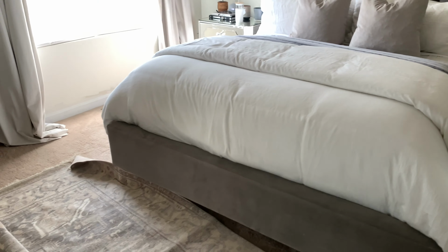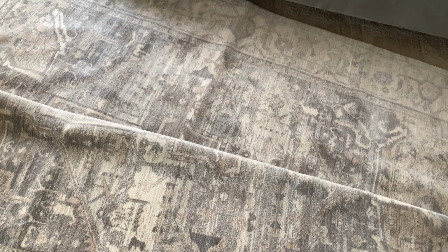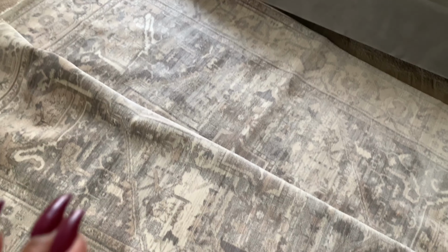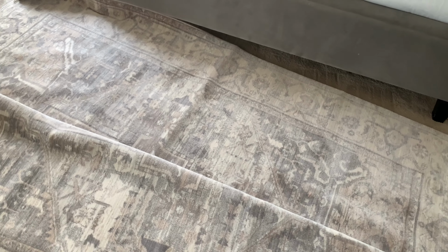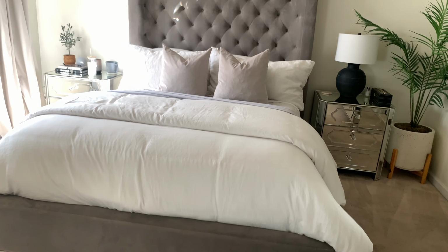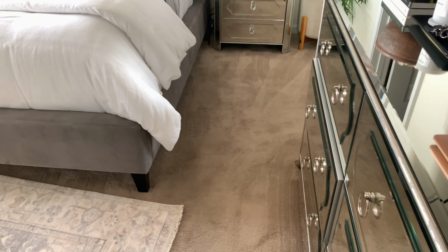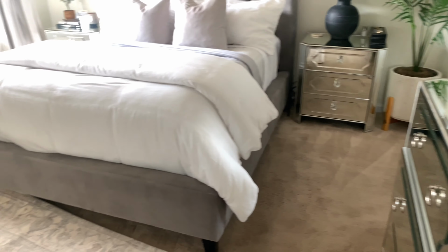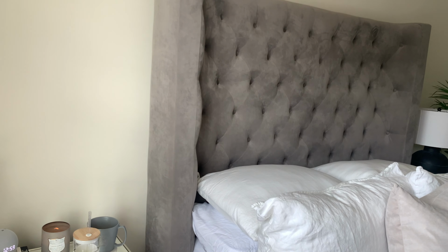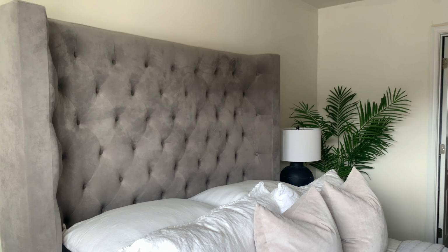Those are the things that I wanted to incorporate. And I thought that it really went well with this rug, because the rug has some hints of brown to it as well. With the gray and brown, which are two of my favorite colors, I thought that it went together so well. So that's really my color scheme. And of course, the whites and creams, I did want to keep my bedding that color. And for the glam, I wasn't getting rid of my dressers and nightstands, and I wasn't getting rid of my chandelier. Plus, I couldn't really find anything that was going to match perfectly with my bed, and I'm still obsessed with my bed, so we weren't changing that out.